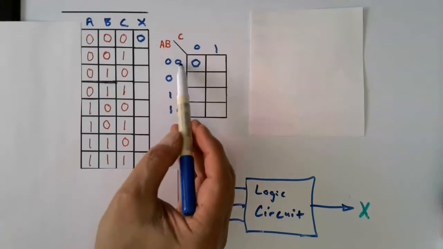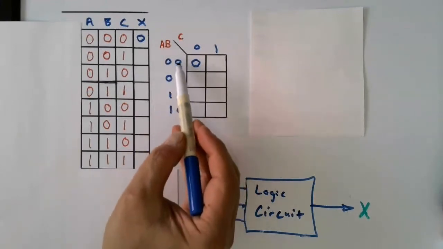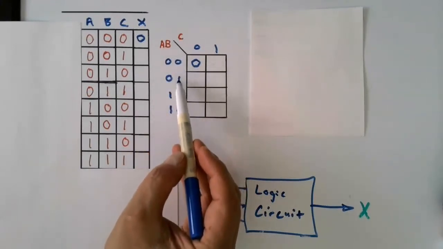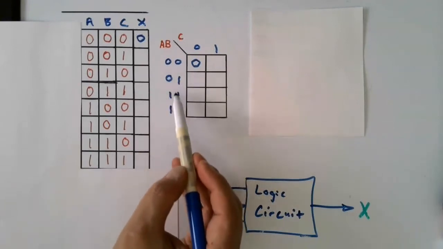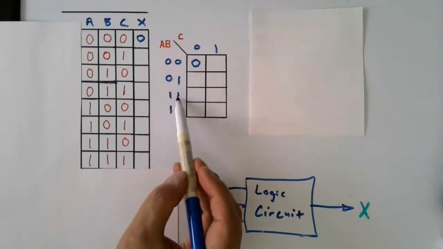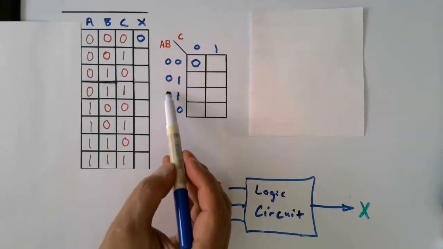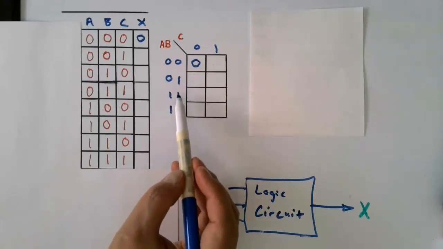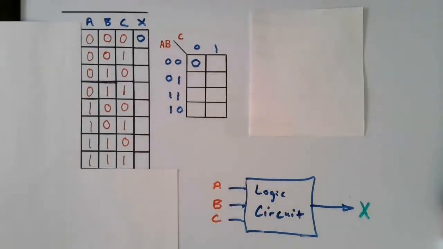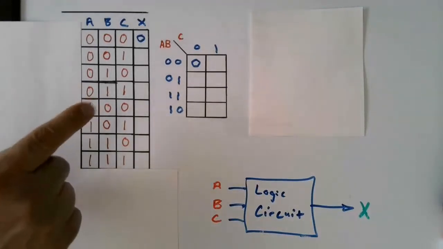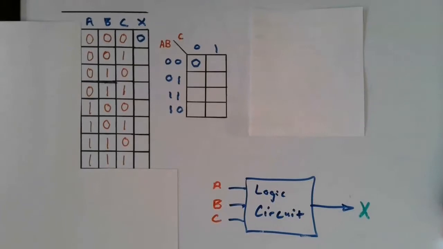So in this case, going from this row to this row, the B changes from 0 to 1. On this row to this row, A changes from 0 to 1. If we'd written it the other way, where we have 1 and 0 here, you'd have 2 transitions occurring at the same time. And we'll see why that's important. So I'm going to go ahead and fill in the rest of this map with some values, and then we'll go ahead and map the rest of the locations in the Kmap.